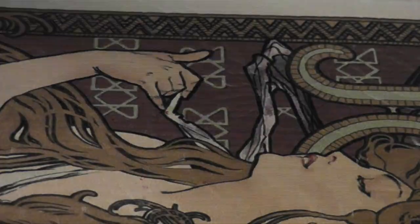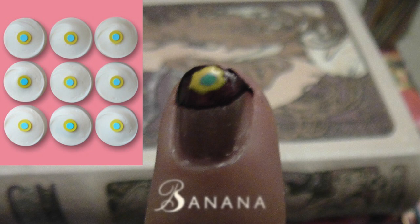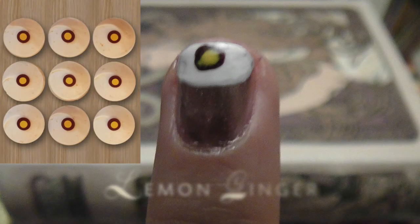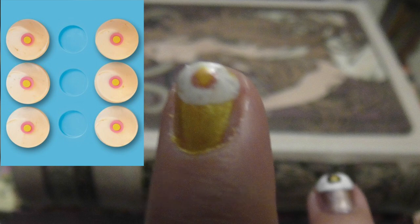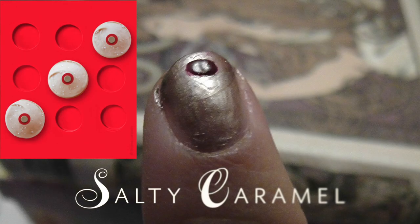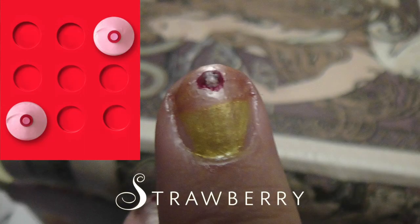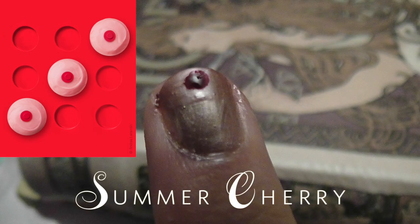And they're done! All the dots look a little irregular, but I still think they're really cute nails to have for any cupcake-themed occasion. I definitely recommend getting some proper nail tools — which is what I should have done — to make even circles and dots for all the nails. As you can see, each nail is a different Sprinkles cupcake. I put their very popular red velvet on my left thumb, and my personal favorite chocolate marshmallow on my right thumb. And if you haven't had a Sprinkles cupcake before, I really hope that you get a chance to try one. They're really rich, and the frosting is to die for.